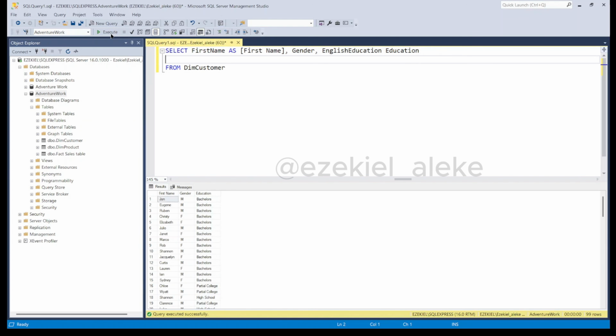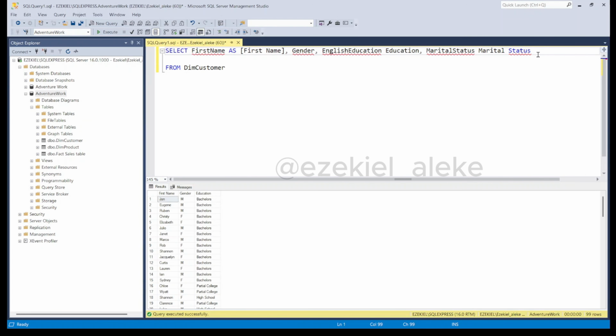Education. And I can see our education here is bachelor and all the qualification of our customers. Let's get marital status as well. So comma marital status. This marital status also does not have a space between the marital and the status. So now let's give it a space. Let's give it a marital status as it is. Don't let us rename it. Let's just remove marital, not maritus. So marital status, there will be a space between the status now, as you can see here.